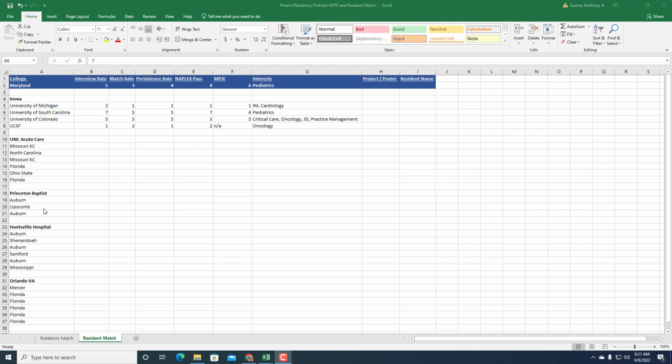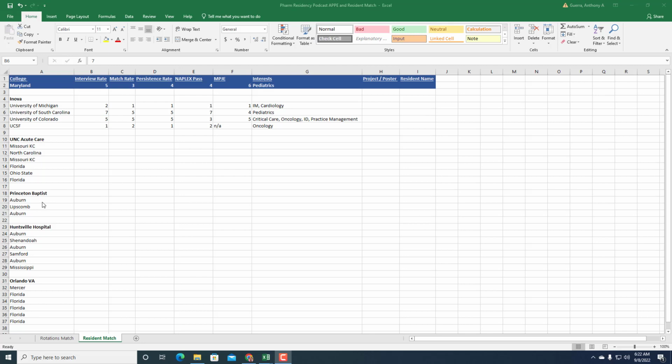Lipscomb, obviously, not in the SEC, but recognize that the Auburn students probably have the better chance. And maybe a Samford student might have the same chance as Auburn. I'm not sure what the relationship is with Princeton Baptist. But Lipscomb, it's reasonable that someone from Tennessee would have been able to come down to Alabama and have a rotation with them. Or maybe it worked out to be one of the best students at Lipscomb that got it.